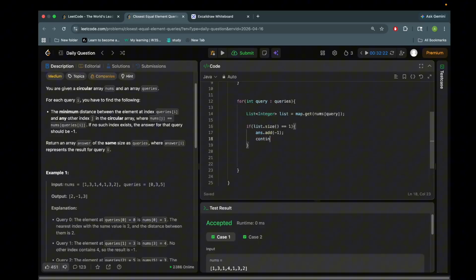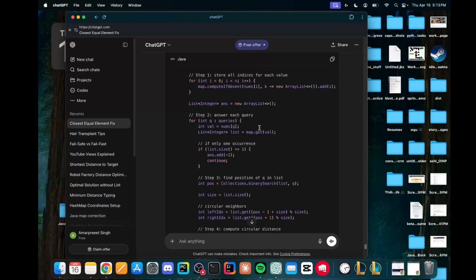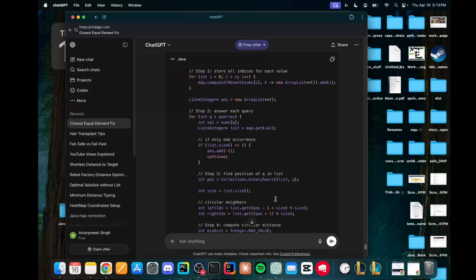And we continue. It only occurs to find the position of the query in the list. So size.